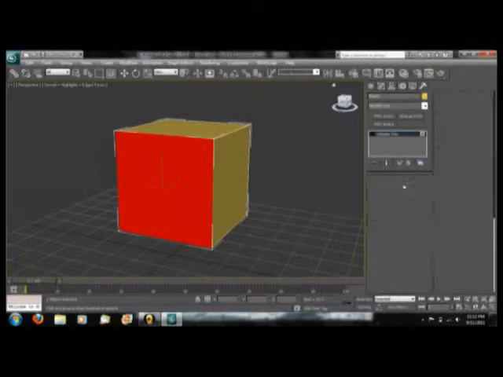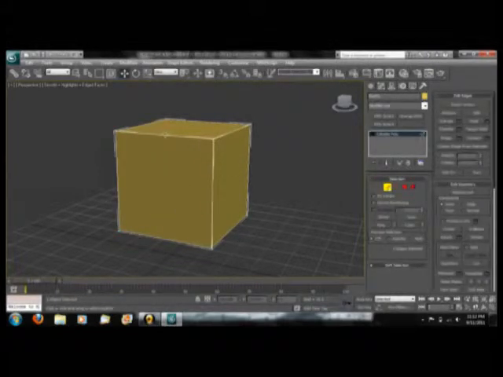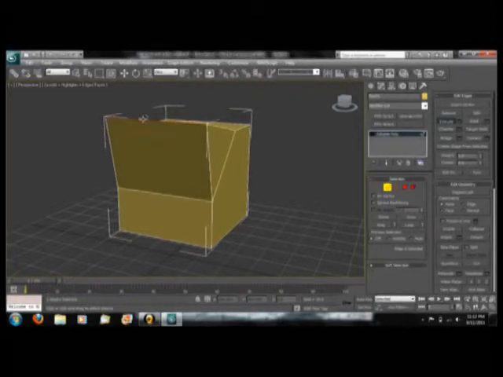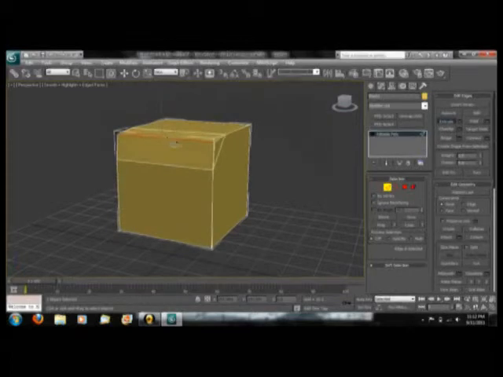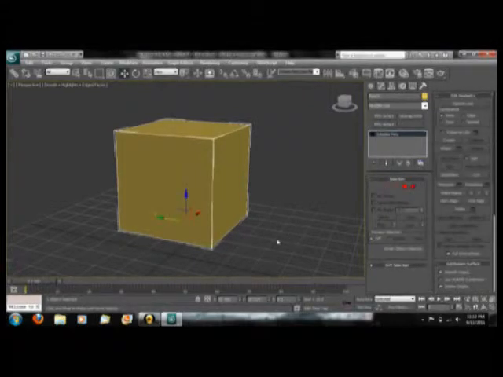Then another tool that's kind of similar to these is, you go to edge mode, then edit edges. You have chamfer. And so you click here, and then it's like that. It basically is kind of like a bevel, but just along the edge of that. You can extrude as well. And so that's it for that one.